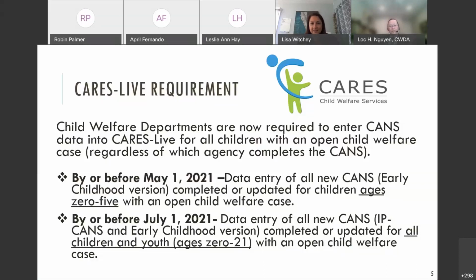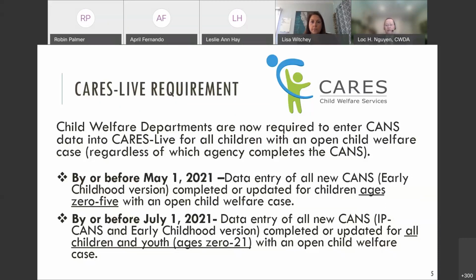I think one of the most intriguing aspects about this is that there's a lot of data that's going to be involved. So the timely entry of CANS information into the CARES Live system is going to be very important. It's paramount to both effective service coordination as well as to really monitor and adapt case plans. And the data that's going to inform cross-agency outcomes can be monitored, and it will be really enhanced with timely and completed CANS data entry.